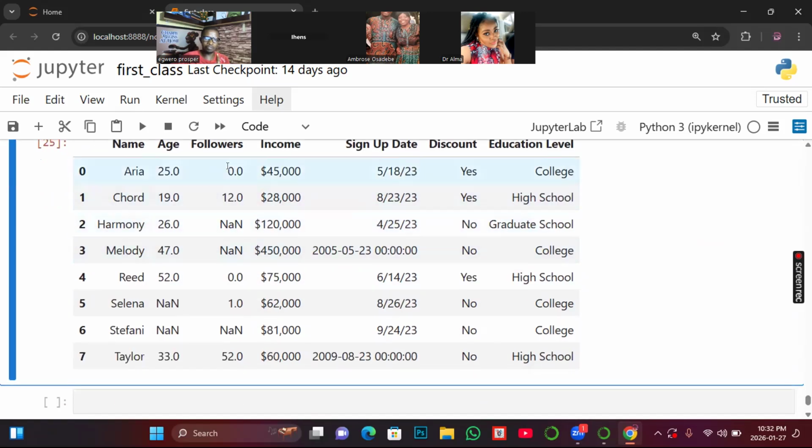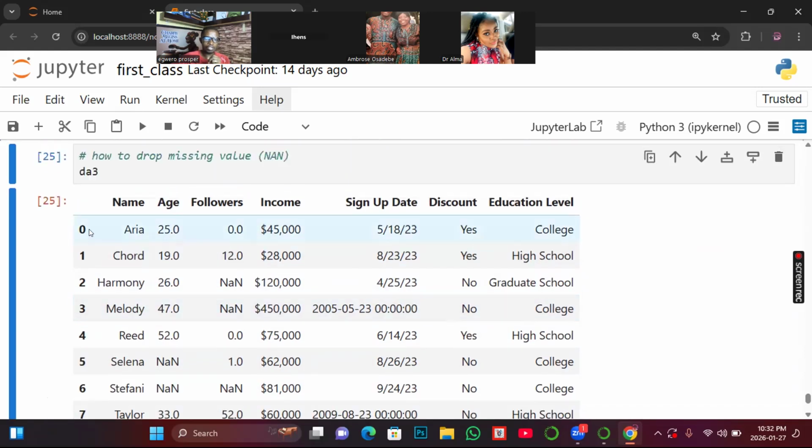That is, if under any of this column there are missing values, for that reason the whole of that column should be deleted. Let's assume that is the question. Or if there is any row where one of the cells has no value, the whole of that row should be deleted. This can be the instruction or what you can conclude on.